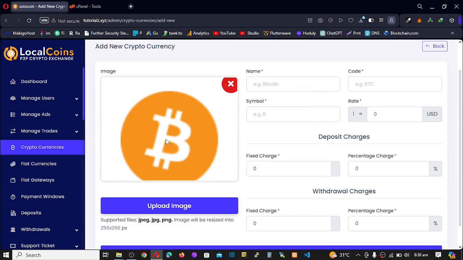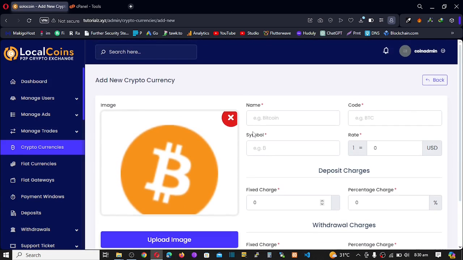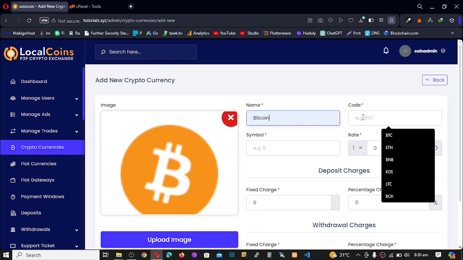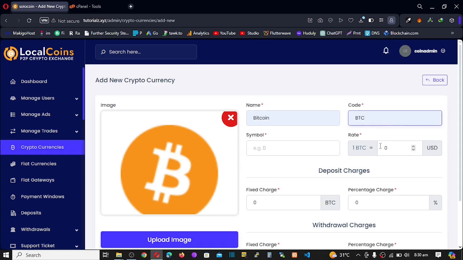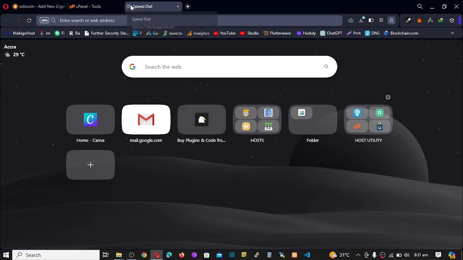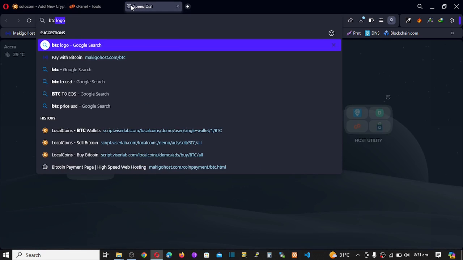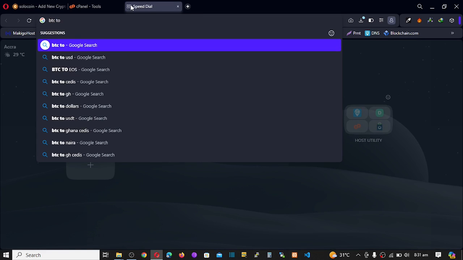So I'll pick my Bitcoin, click here and type Bitcoin. The code is BTC. Now the rate, 1 Bitcoin is equivalent to, let's go to Google, BTC to USD.